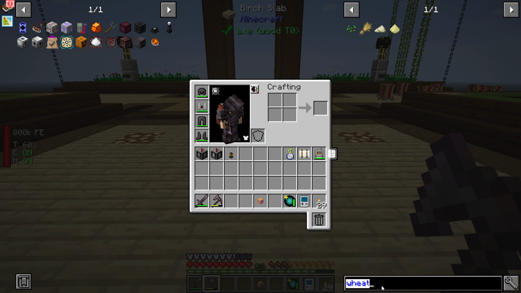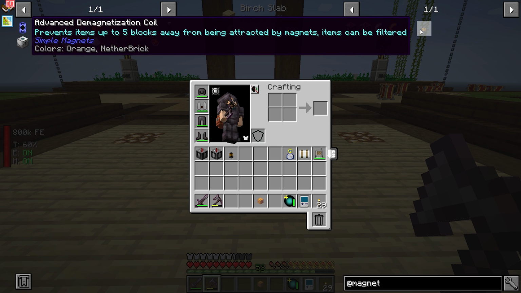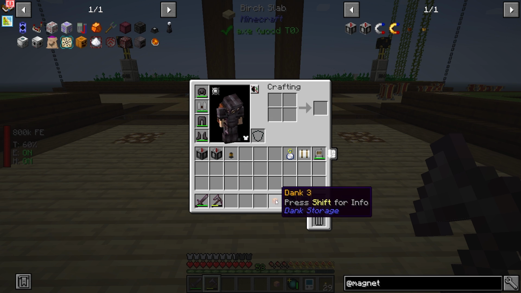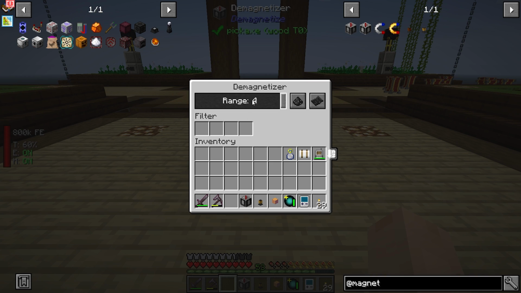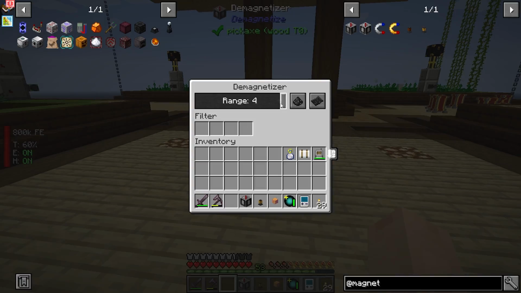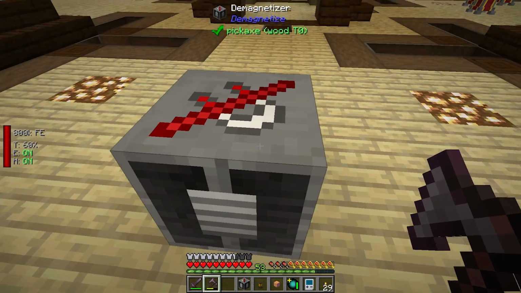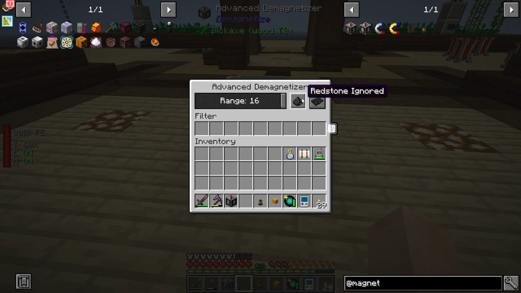Our magnet mod, if we look at it, there are a couple other items. We have the advanced magnet, but there's also the demagnetizer, the advanced demagnetizer, the demagnetization coil, and the advanced coil. So you can see here, I have a couple of these. I just wanted to show you guys these things because they're actually pretty cool. The demagnetizer and the advanced demagnetizer just stop magneting in a 4-block range. Okay, look, magnet. And then the advanced demagnetizer has a 16-block range.